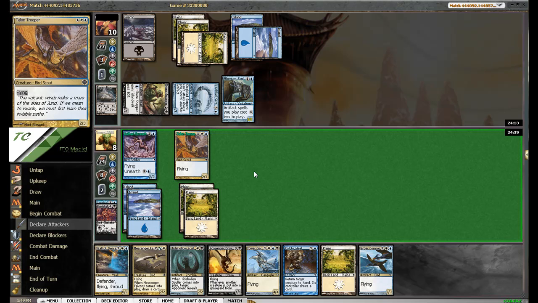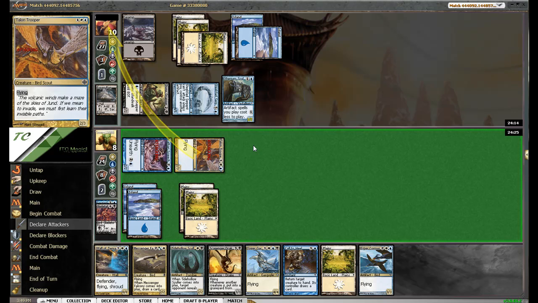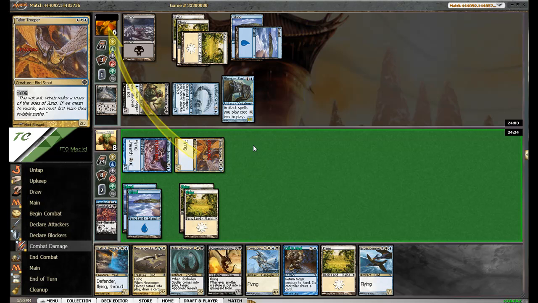He swings back with 8-2-2. Why don't I swing both? Because then I take 3, and that doesn't change the clock. So, might as well swing both, in case he has some sort of trick as well. Puts him at 6.